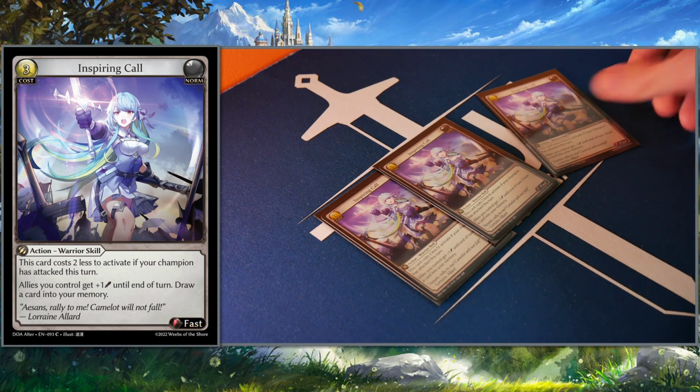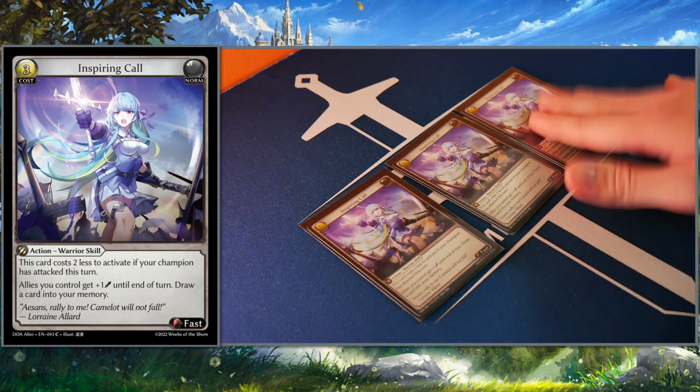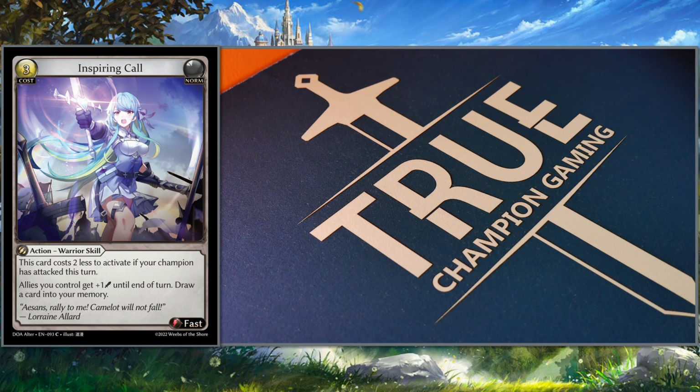If you're getting any more value than that, I would say play it. So 2 is, I would say, your minimum. At 1, if you're desperate just to search for something, it's fine because it does basically replace itself. So don't try to squeeze a ton of value out of this. If you can't, that's okay. Just try to go for, I would say, 2 or more damage on it.